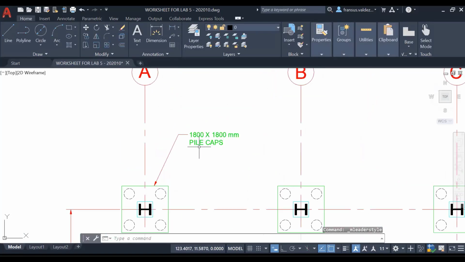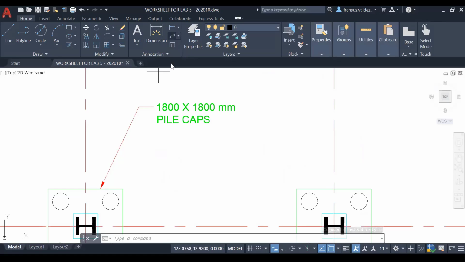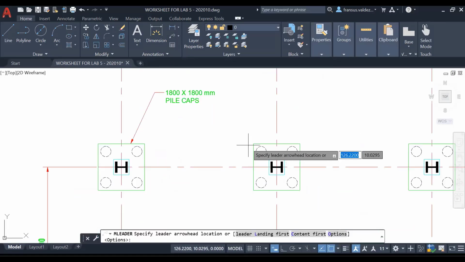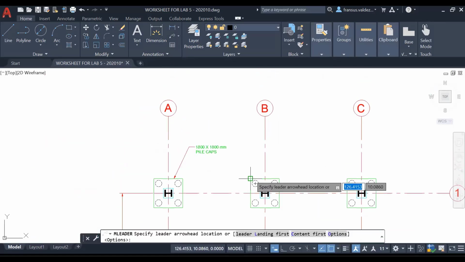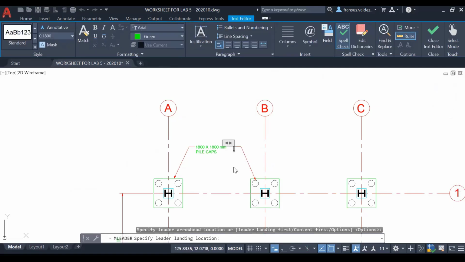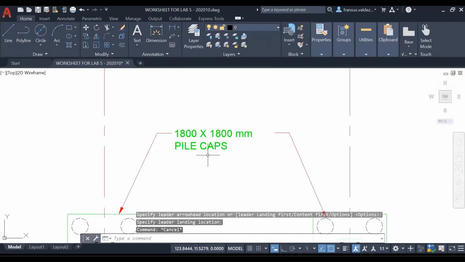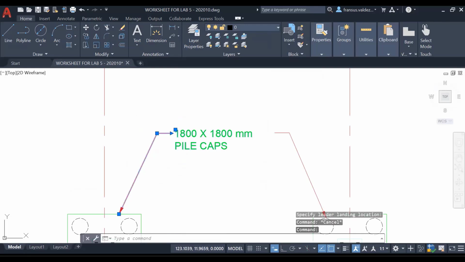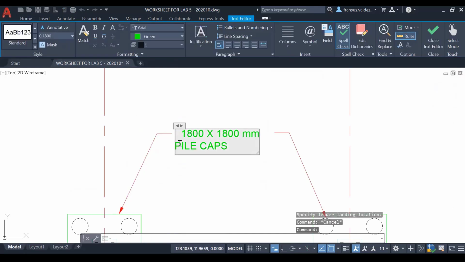And then to balance it, okay, we just go with this line here with the same multi-leader. Click this one here and then put it like this. See here. It should be balanced. Yeah. Okay. Now you can put this one here if you want to be more in the middle, okay, and then this one also in the middle.